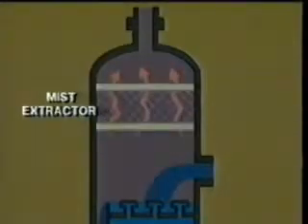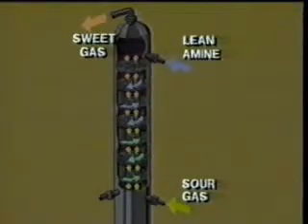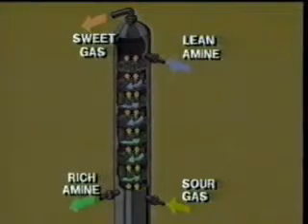Meanwhile, the entrained amine solution in the froth falls back onto the tray, then flows through the downcomer to the next tray. It's important to note that almost all the absorption of acid gas takes place on the trays rather than in the vapor space between the trays. A mist extractor at the top of the contactor traps entrained liquids from the gas before it enters the gas outlet. The liquid then drops back onto the top tray and rejoins the amine stream. Sweet gas leaves the top of the contactor to be sold or further processed. And at the base of the contactor, rich amine solution containing acid gases is discharged.